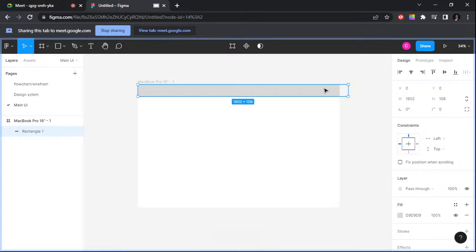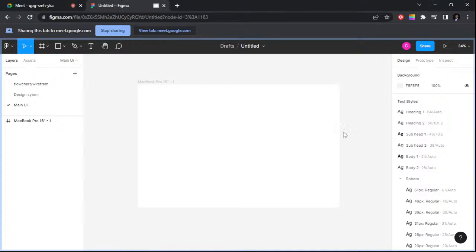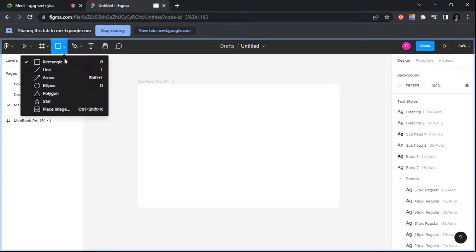So as a designer, you have the liberty and the freedom to decide which area you want your navigation bar to be. But for the purpose of this class, and since I'm following my wireframe, I want my navigation bar to be at the side, by the left hand side.